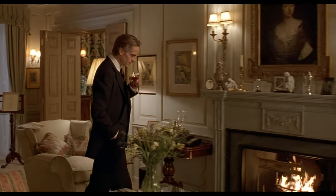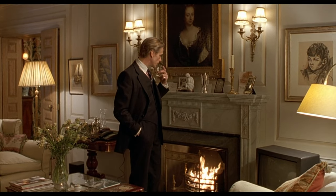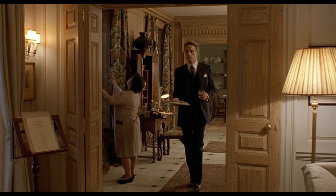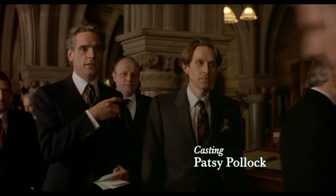The trousers are pleated, allowing a comfortable fit and even giving room to put your hands in your pockets without pulling the fabric too much. There are no cuffs at the bottom of the leg, and a full break — very traditional for suit pants. His shirt is a Windsor, a pinstripe body with a plain white collar, not actually worn by Wall Street brokers until after the eponymous movie. A very business-like shirt but with a stylish pointed collar — a nice bit of deviance in otherwise stiff upper lip clothing.